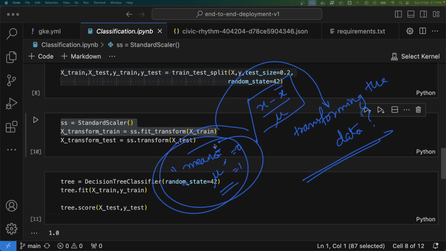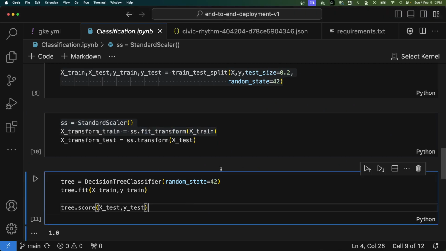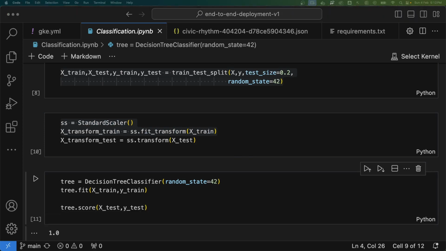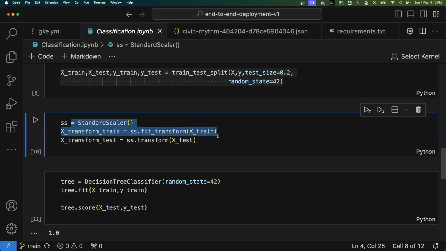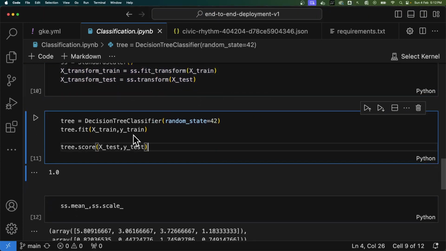That's how the standard scaler has its effect on the given data set when I apply it. I hope it's clear now. We apply the standard scaler and transform this data such that we have the mean as 0 and standard deviation as 1. I'm applying this on my training data, and using the mean and standard deviation of my training data, I'm performing the transformation on the test data. That is happening here in this step, and then on this transformed data we would go ahead and apply the fit.